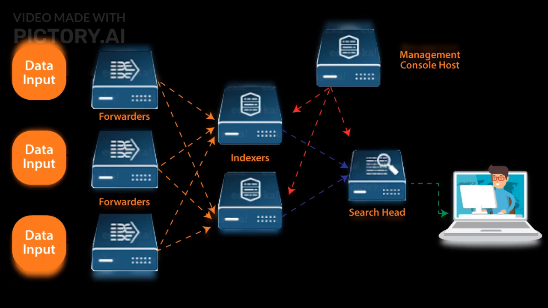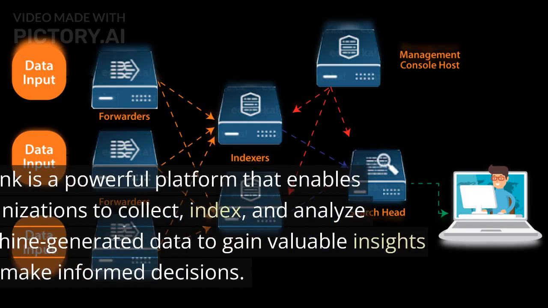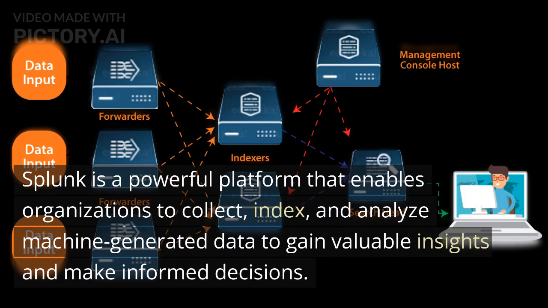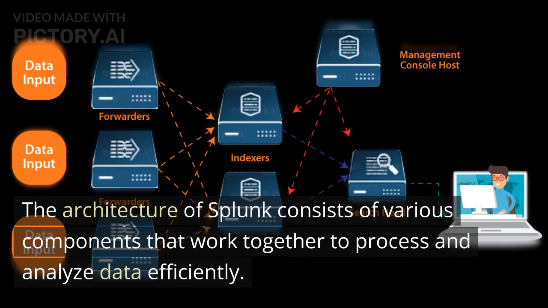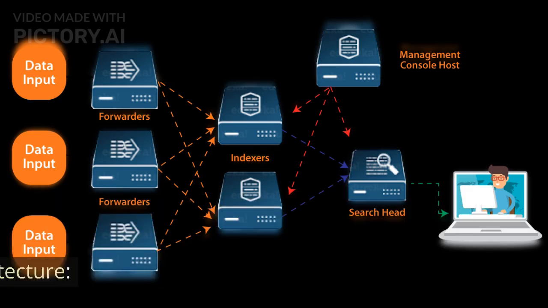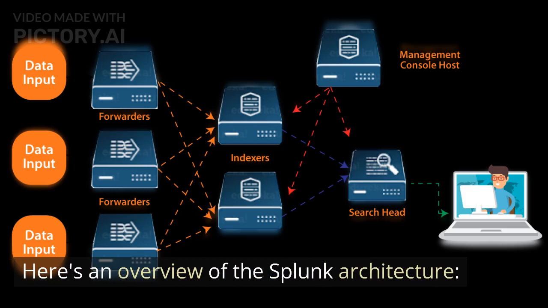1. Splunk architecture. Splunk is a powerful platform that enables organizations to collect, index, and analyze machine-generated data to gain valuable insights and make informed decisions. The architecture of Splunk consists of various components that work together to process and analyze data efficiently. Here's an overview of the Splunk architecture.